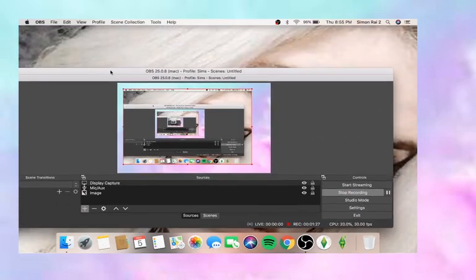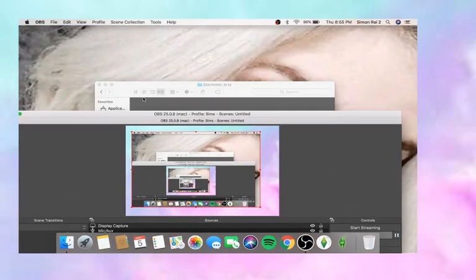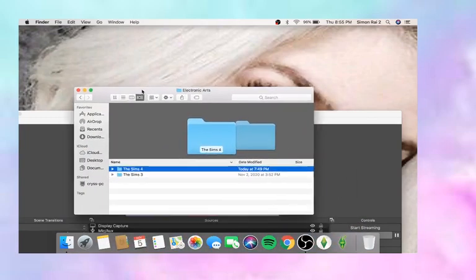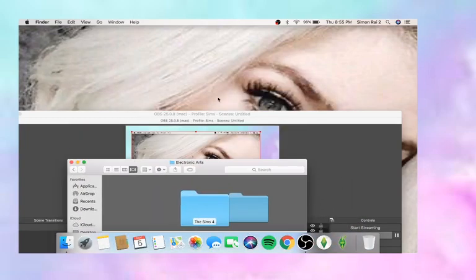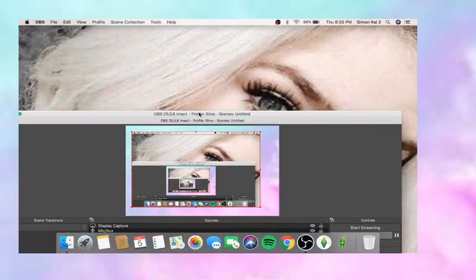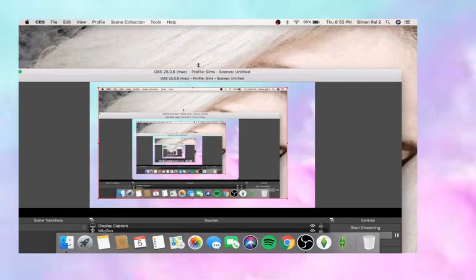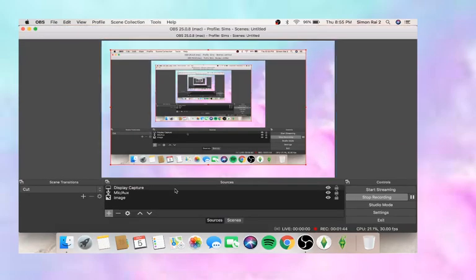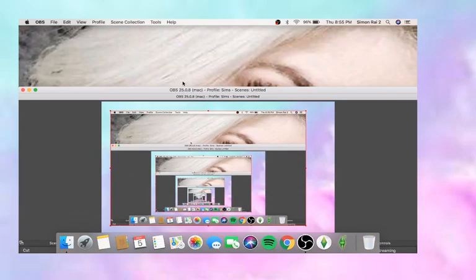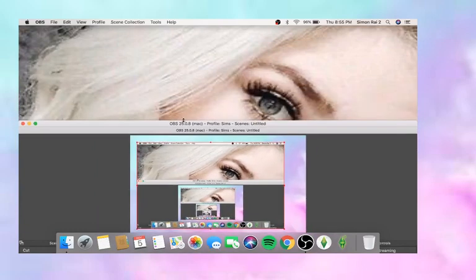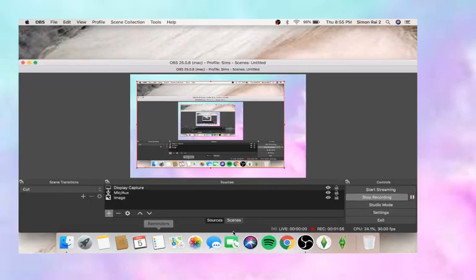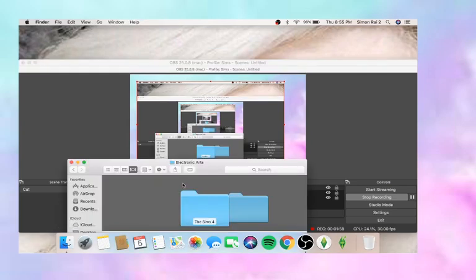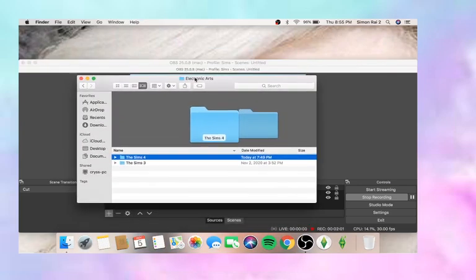I'm sorry, it's a little crazy looking. I'm so sorry. I'm trying to make this work as best I can. This is kind of hard. This will probably be easier on a Windows, but I'm going to leave it like this.